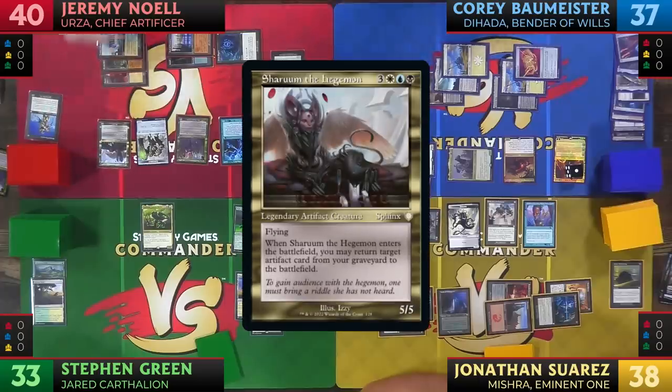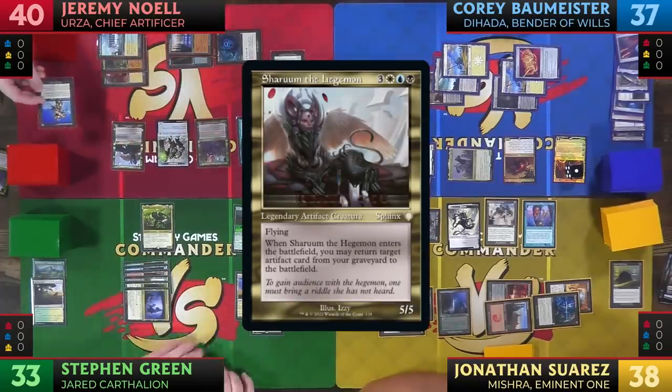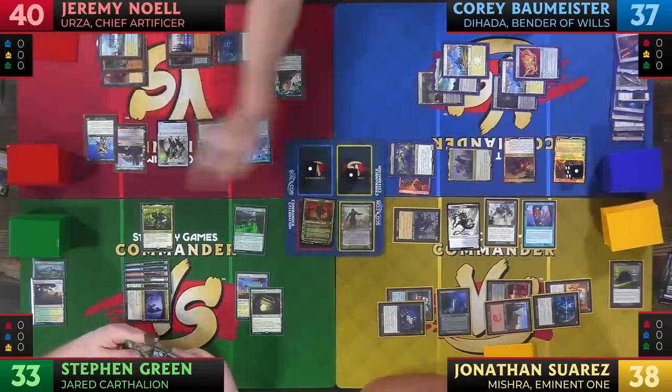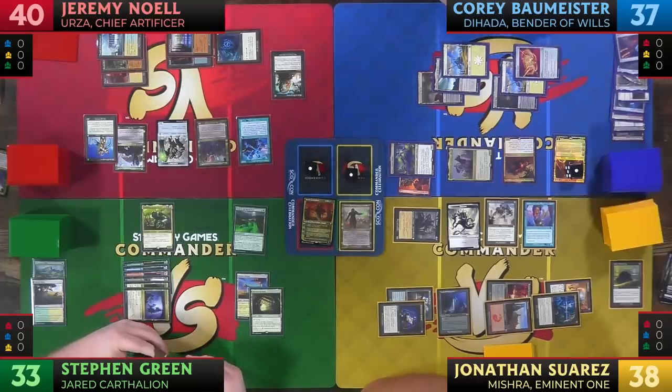Play this Shroom. That is a good one. Whoa, I know that card, but I don't remember what it does. Return target artifact card from my graveyard to the battlefield. Corey, that means his champion's back and has the hex. Oh, it had protection from that, though. It's unfortunate that I'm going to go ahead and kill Corey here.